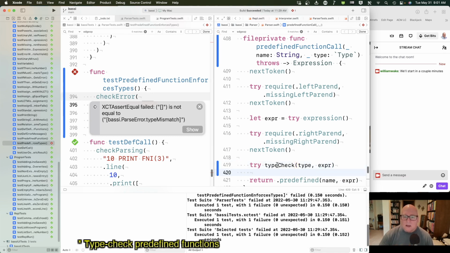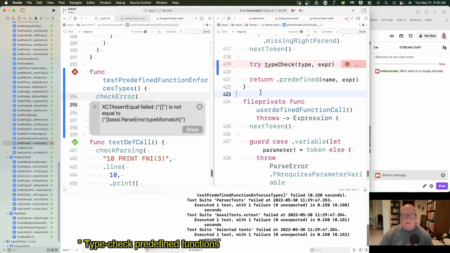The idea is this method will examine the type and determine if the expression is compatible with the argument type. So this is a function type. It takes arguments of a certain type and returns a certain type, and we'll figure that out. All right, so type check. Let's just define it here.